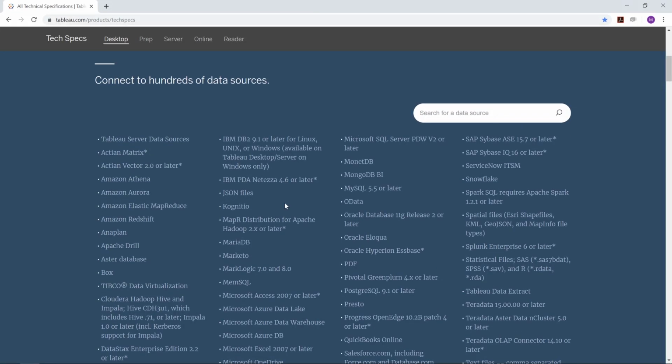That's a big difference, and these connectors, or the majority of these connectors, are only available with the paid version of Tableau Desktop. But as I mentioned already throughout this course, the core interface, the core concepts and the core features and how we use the tool doesn't differ between Tableau Desktop and Tableau Public. So if you finish this course with Tableau Public, it will be very easy for you to connect Tableau Desktop to any data source of your choice. Nevertheless, I wanted to emphasize this difference right here.